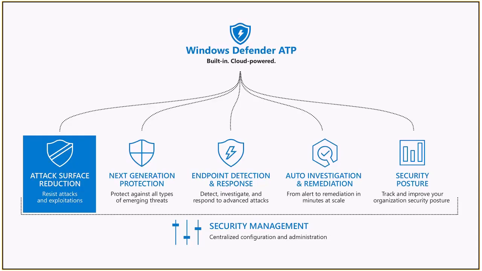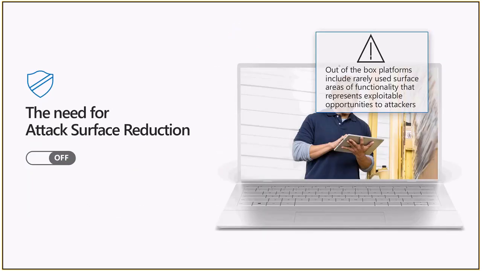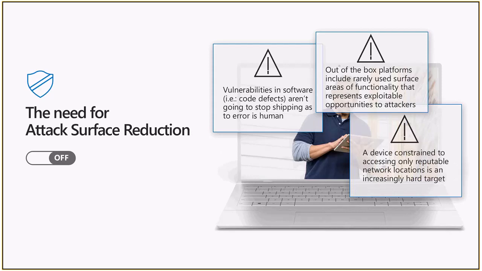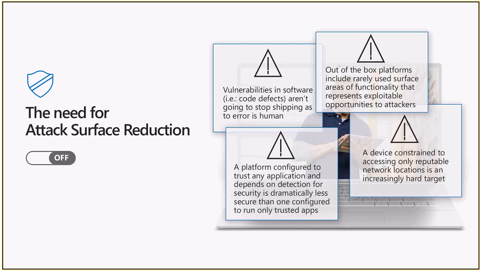So let's take a closer look at attack surface reduction. The need for attack surface reduction is basically that software that is coded is not going to be perfect. We're human, but the concept there is that something that comes out of the box might have a vulnerability. We install some software, there's a vulnerability. Before that vulnerability can get patched, we're vulnerable with that software. So if we're installing that software and there's a bug, we've got an attack, or the potential for attack. So reducing attack surface is reducing what we have on there by default or at our starting point to limit that impact.